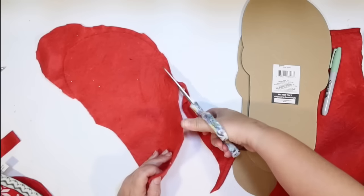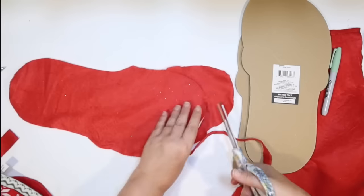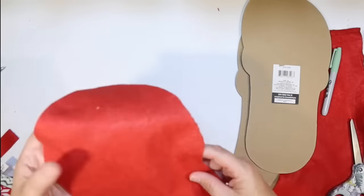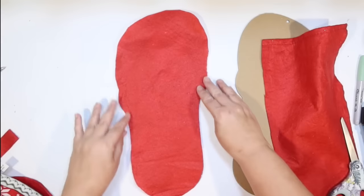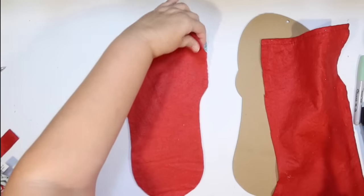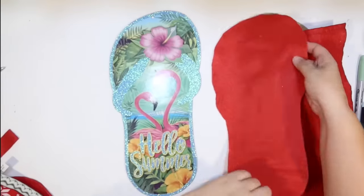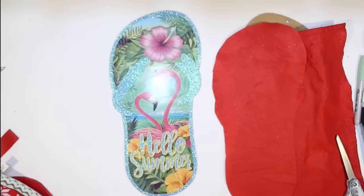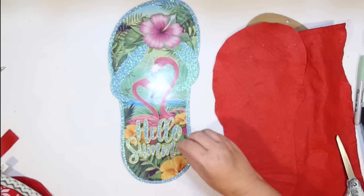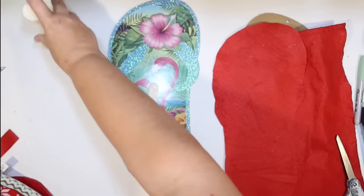One side is going to be covering the back of the flip-flop. The other side's going to be covering the glitter stuff. And as you can see, I've already got glitter on this because the Dollar Tree glitter stuff gets kind of everywhere. Now, I was thinking I could just glue that on and it would probably be okay, but I wasn't so sure because that's really bright and busy behind it. And I thought you might be able to see some of that pattern come through and it might run it in the final project when I have it all Mod Podged on. So I thought I probably should try to mask that first.